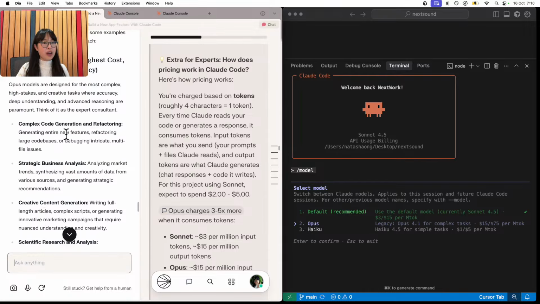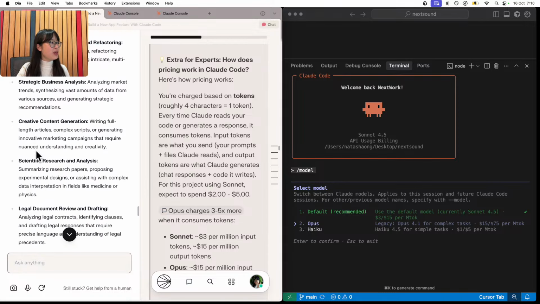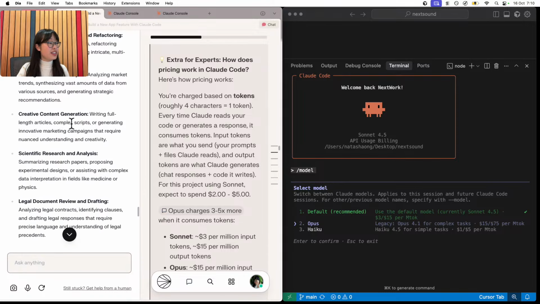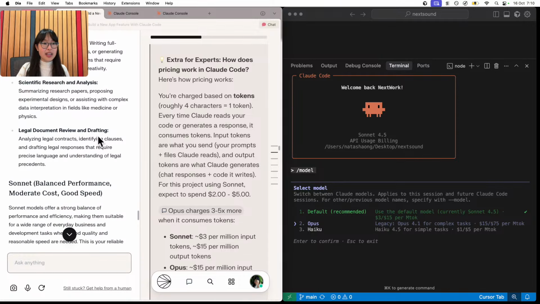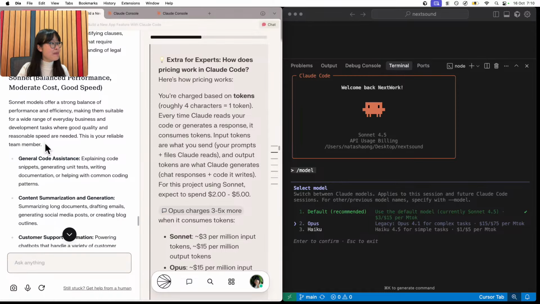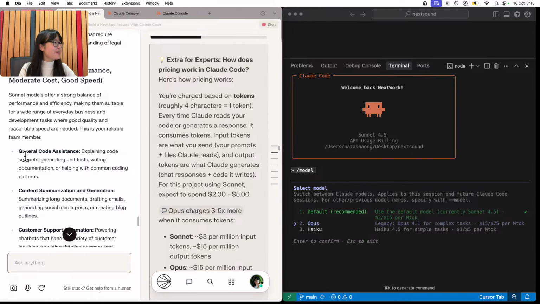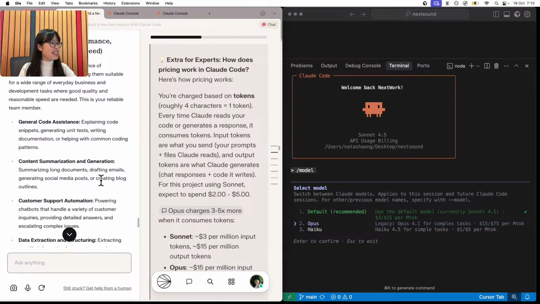Opus is great for complex code generation and refactoring, generating entire new features, refactoring large code bases, debugging intricate multi-file issues. Great for creative content generation, full-length articles. Great for legal documents reviewing. Very handy. Sonnet, general code assistance, which is what we're gonna go for. Content summarization and generation.